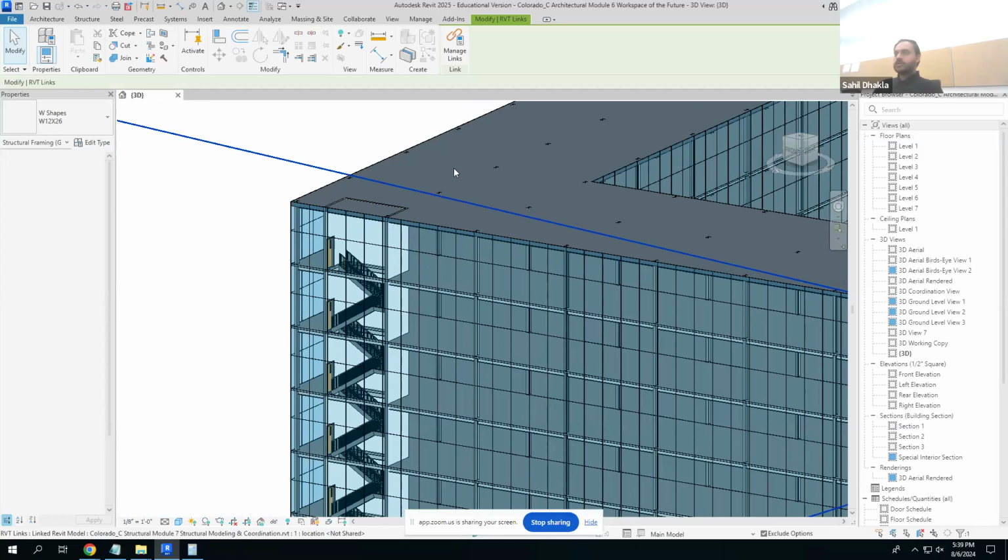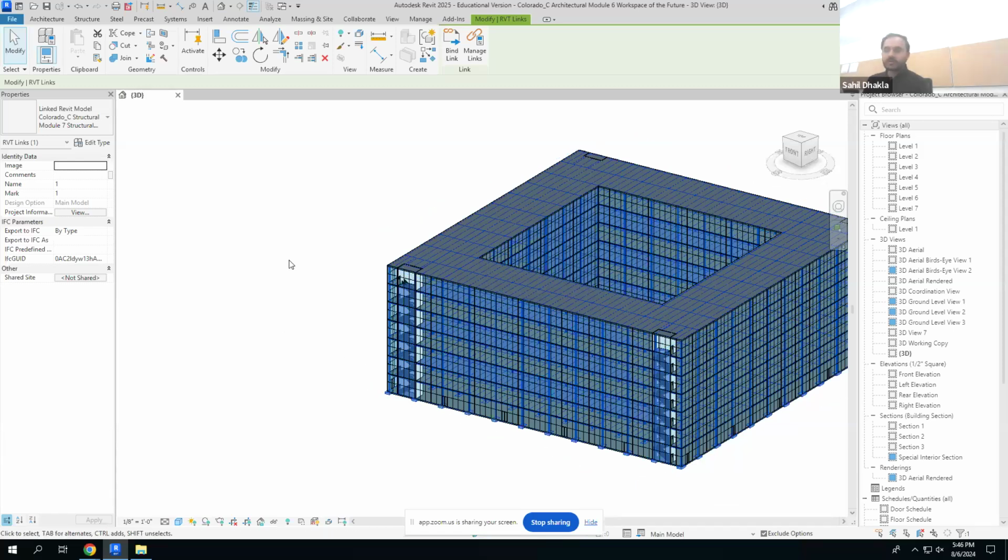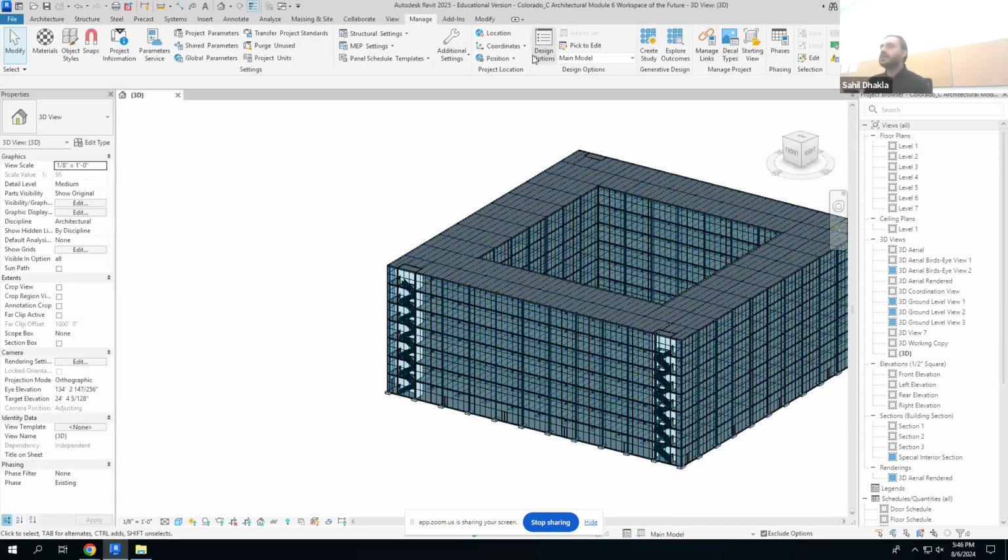What I'm trying to do is just to select that linked model and publish the coordinates back to the linked model so that the coordinate system and the GIS system for the linked model also change to our reference model, which is the architectural model, which was built in Forma using the real world coordinates. So the linked model here needs to be published coordinates back.